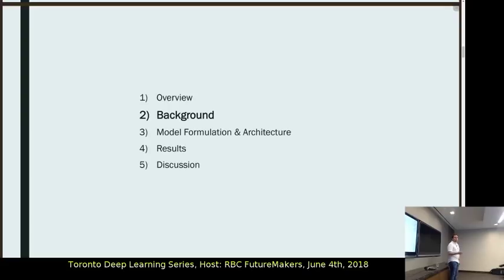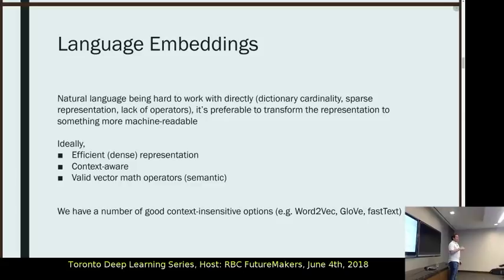First of all, natural language traditionally is really hard to work with computers, with machines, because the representation is strange, it's variable length, it's sparse. If we do things like one-hot encodings, we end up with massive vocabulary cardinalities. It's just an absolute pain. And that's why we turn to embeddings, which is just that dense numeric representation of language.